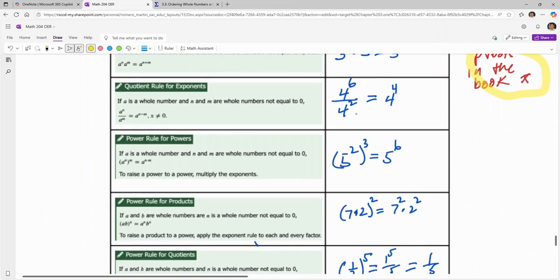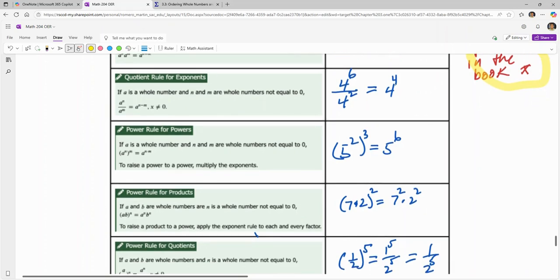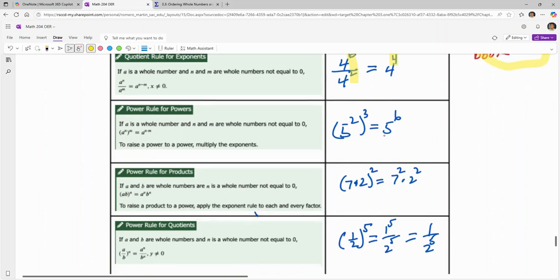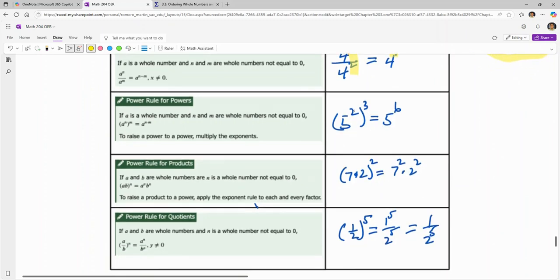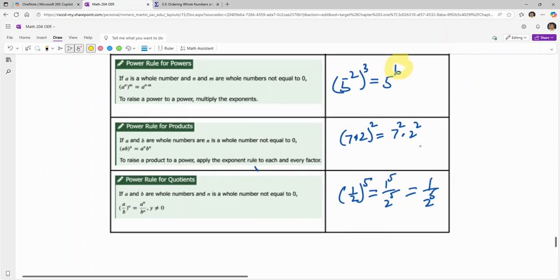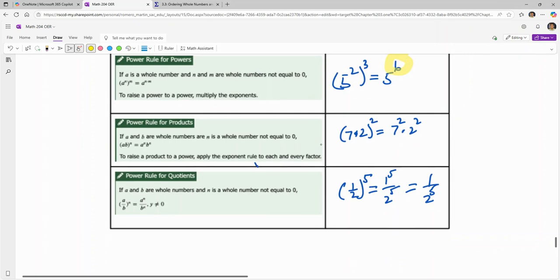Similar here for the division. If you wrote it out, what would cancel or divide into ones? The common factors would divide into 1, and you're left with 4. Then there's 6 on top, 2 on the bottom. You're left with 4 of them, so 4 to the power of 4. And then here again, 5 squared would be 5 times 5, and then 3 times, so that'd be 5 times 5, 5 times 5, 5 times 5, 3 times, which produces 6 factors of 5. So the same idea could happen here.